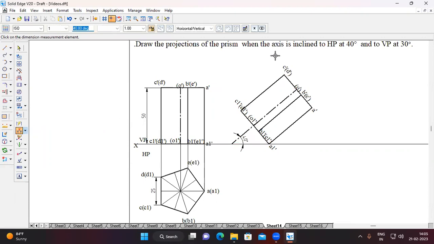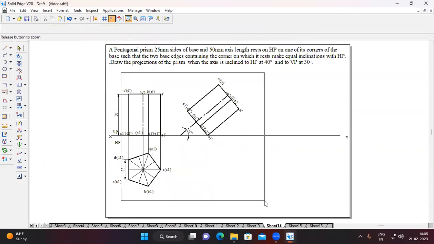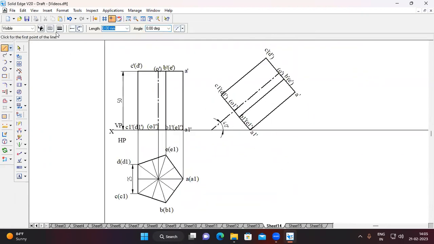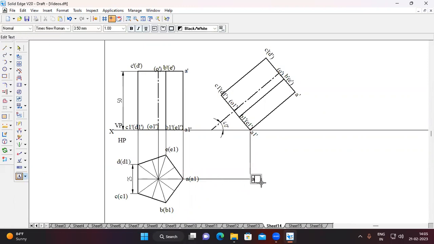Now we have to draw the projection lines. Zoom that area. Go to line command, continuous line, thickness 0.13 mm. I'll start with A1. First A1 to A1. Name that, this is A1.